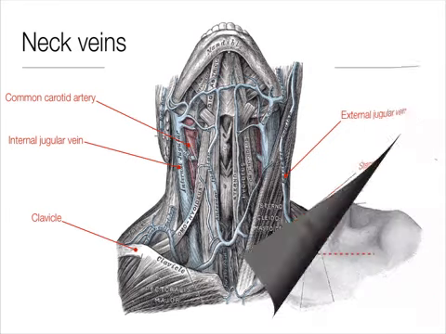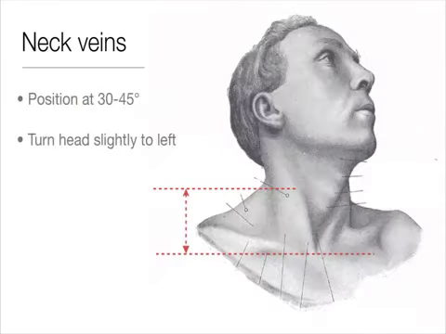So here's how to examine the height of the jugular venous pressure. So the patient should be lying at an angle of 30 to 45 degrees to the horizontal, and this should be in a good light. The patient should have their head relaxed on the bed with the sternocleidomastoid muscle relaxed. The head should be turned slightly away from you to the left, and if you can, try and direct the light across the neck, as this will aid in visualizing the neck veins.